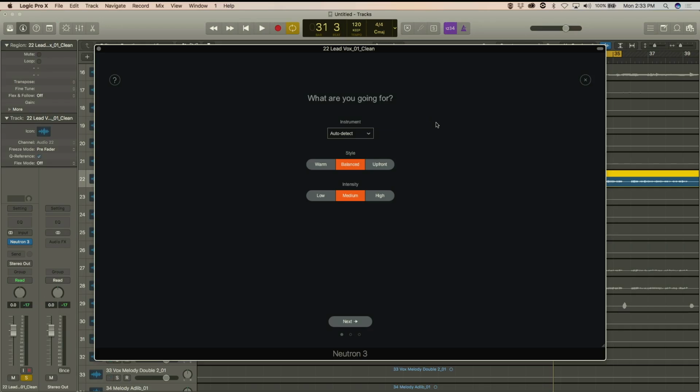The other thing that's changed is that it speaks to Sculptor, which is really cool. It puts that at the very beginning of the chain, which is super helpful. We can have it detect what instrument is on this track. It's pretty smart. I'm going to leave it on auto detect. We could tell it that it's a voice, but we'll just leave it on auto.